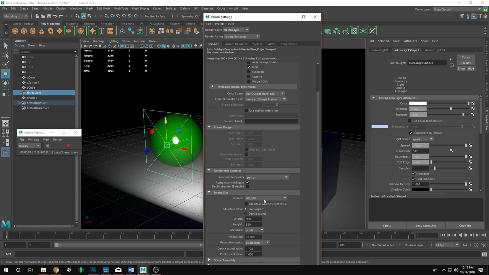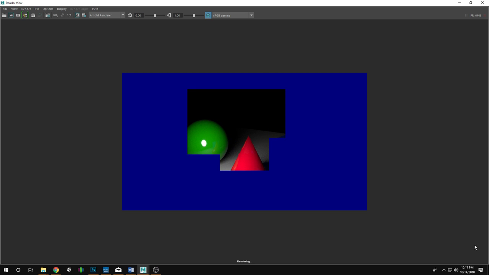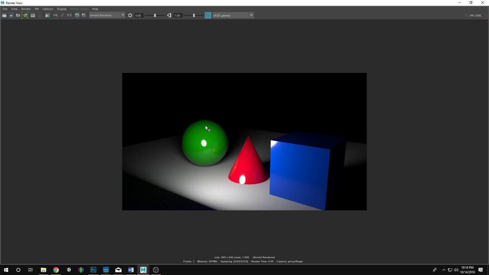Right now I have this set to HD 540. That's a little bit better to test things out with instead of 1080. That's just going to take a lot less time to mess with. So right now this is just a 540 render. It took me 5 seconds. If I did that in 1080, you're probably looking at around 15 seconds or so. So be aware of that. We're just experimenting right now.